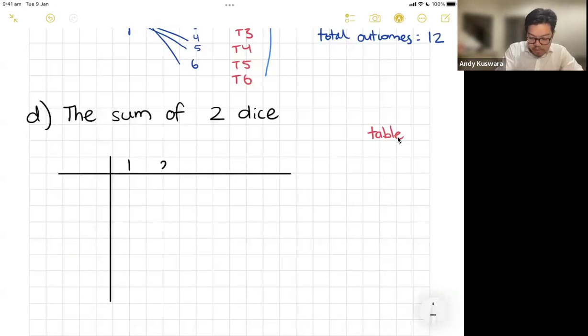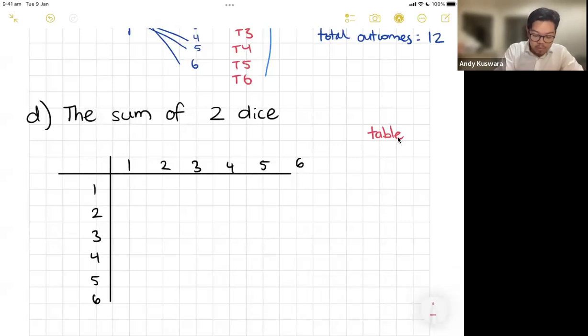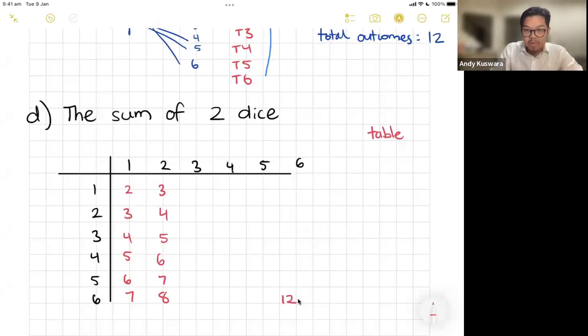I'm going to have 1, 2, 3, 4, 5, 6. I'm going to do the same thing here, 2, 3, 4, 5, 6. And as I add each of these up together, that means 1 plus 1 gives me 2. 1 plus 2 will give me 3, 4, 5, 6, 7. And then I could keep going here. This would be 3, 2 plus 2 is 4, 2 plus 3 is 5. And you can see that it just follows a pattern, so on and so forth. And you can see that all the way towards the end, 6 plus 6 will give me 12.